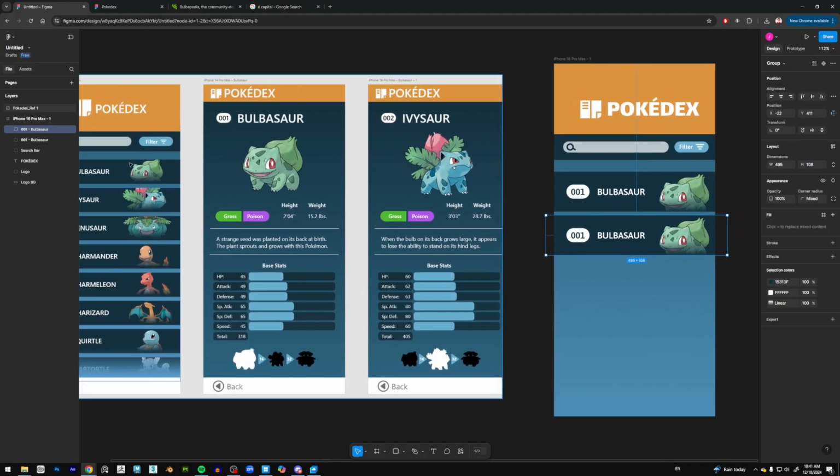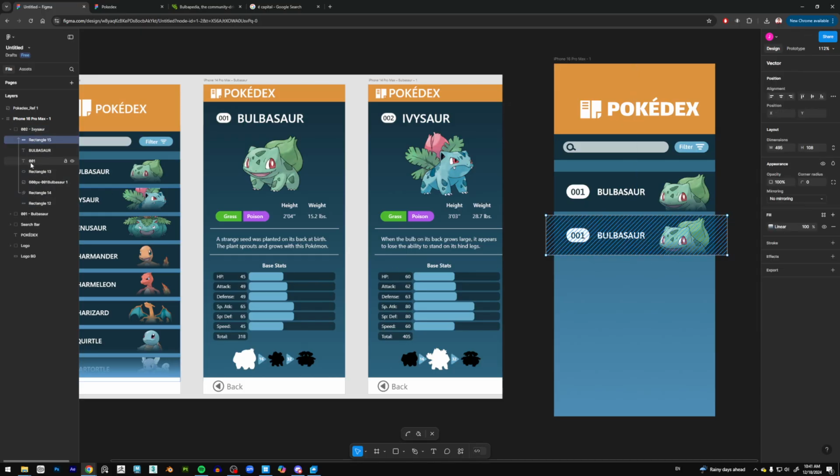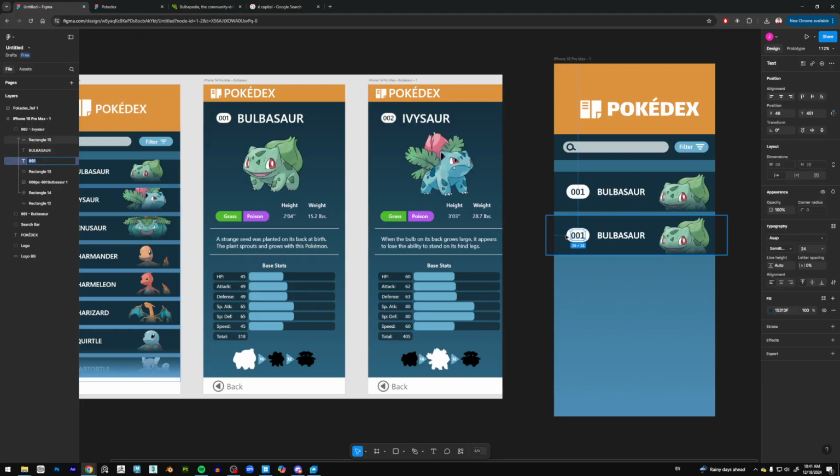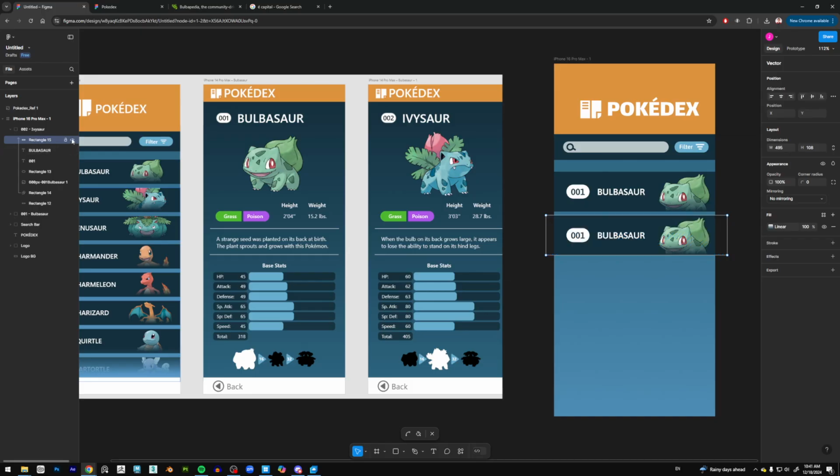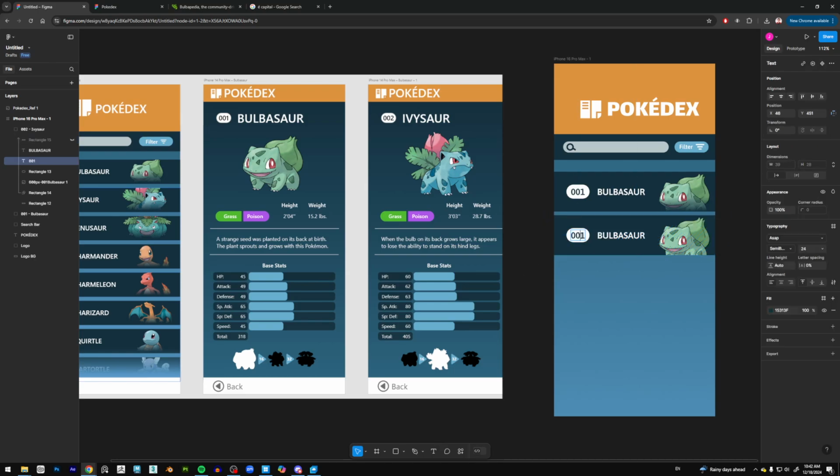Okay, and then let me just rename this to Ivysaur. Alright, and let me just change the contents inside. This is a bit annoying, so let me just hide this for now because it's interfering with my actions over here.